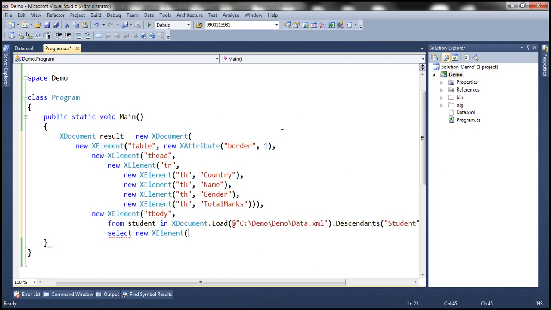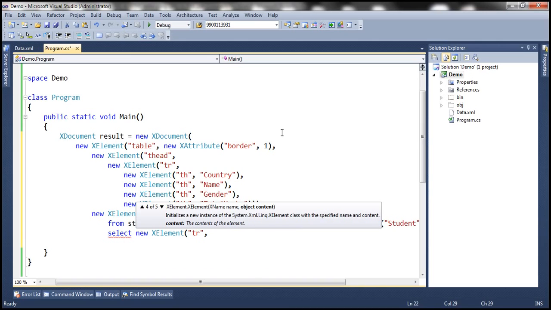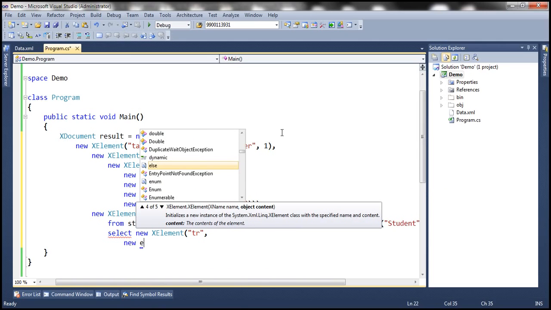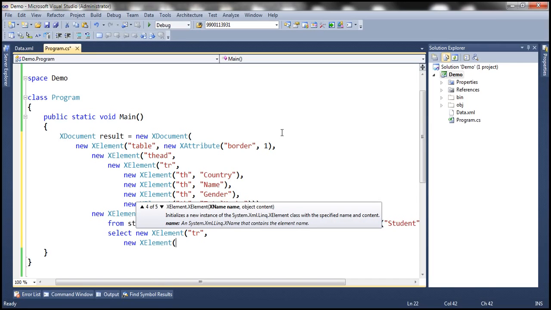So first we need to create an element for the table row itself, and within that we are going to have an XElement for td.